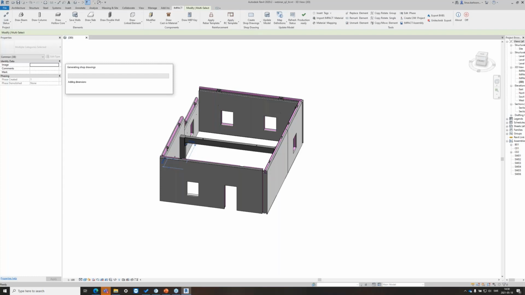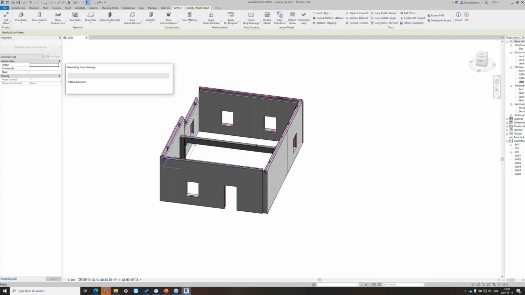So when we're waiting, I can just explain a little bit more. Before I said that when this generate shop drawing is happening, we are creating the sheets and views and settings from the view template.